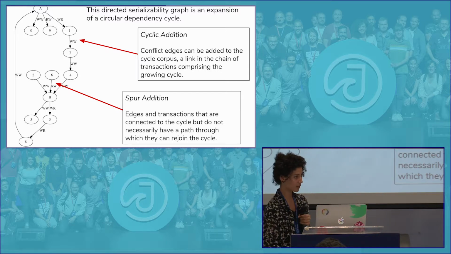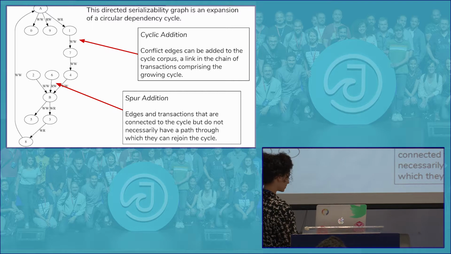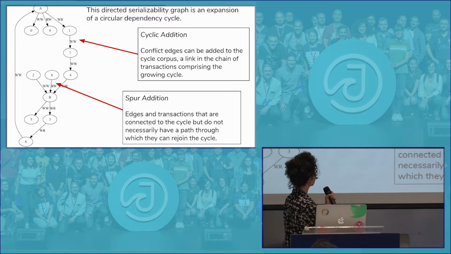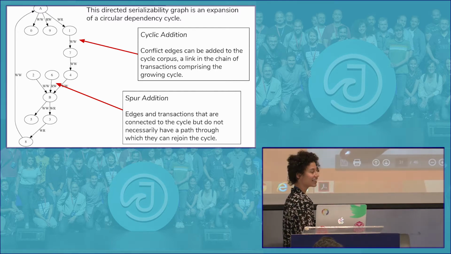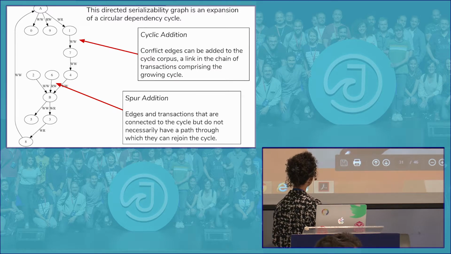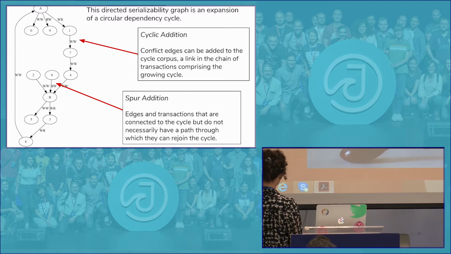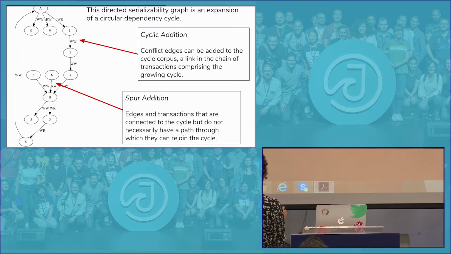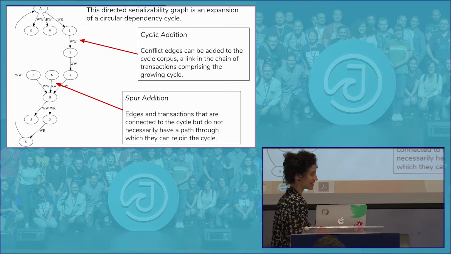OK, so this is an expansion of a cyclic dependency. So between A and B, there is a write-read dependency. I'm actually going to just put this down, because I don't know why it's jumping. So we've done this. Is it playing it? Yeah, it's like it's playing every slide, so it switches every 5 seconds. Right. Oh. Can I? OK, that's so much better. Thank you. All right, we don't have to race between slides anymore.